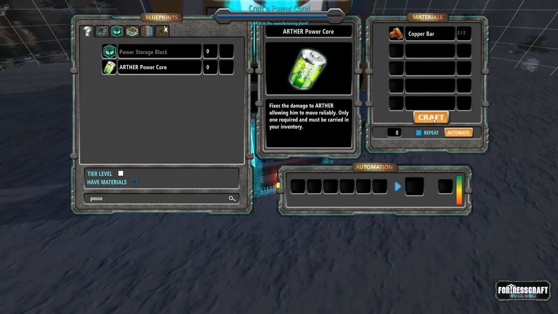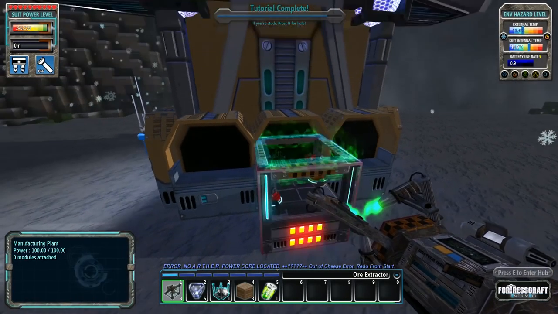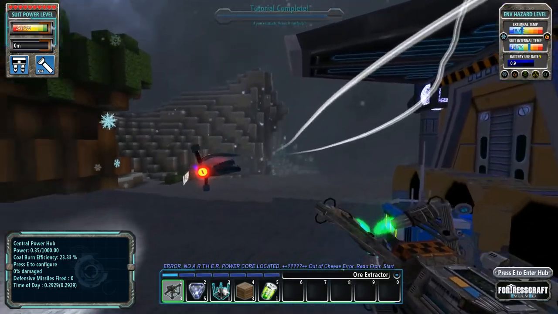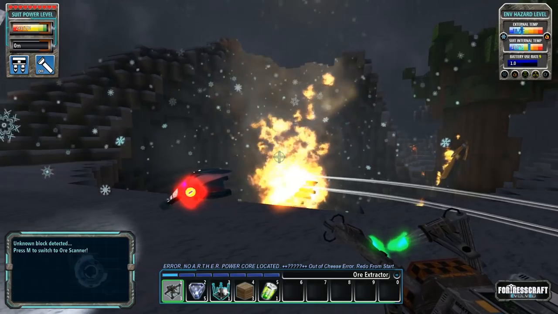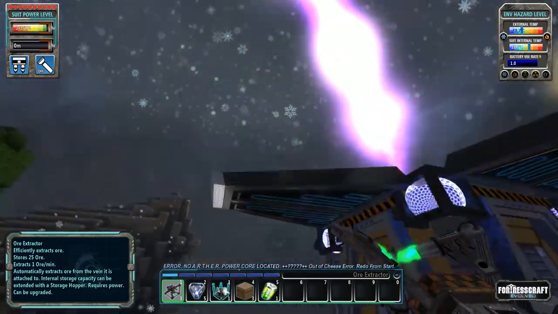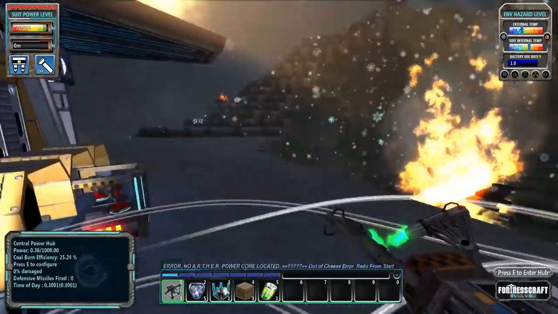Copper bar, it costs 2. Click on craft, it crafts. Ta-da. And now Arthur, see? Hello, Arthur. Welcome. And at this point, as you can clearly see, this sphere that was protecting us is gone.